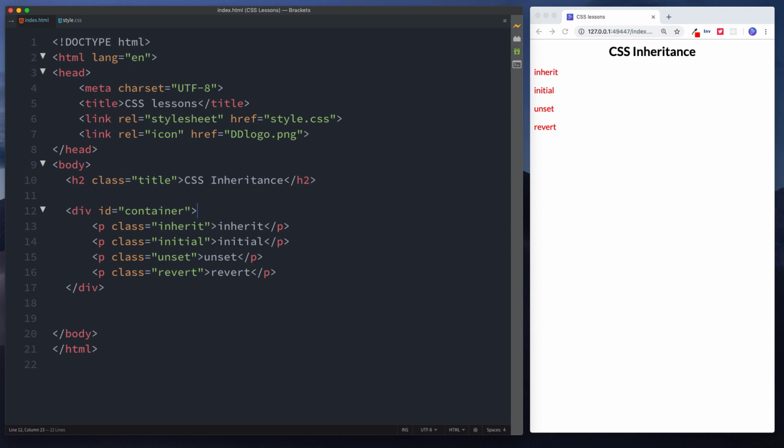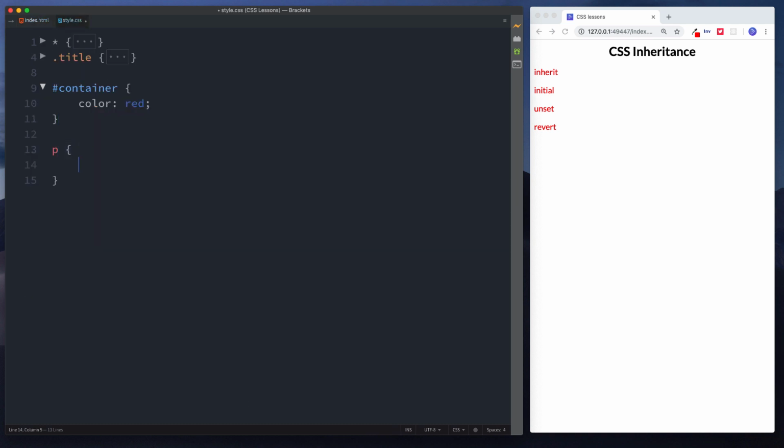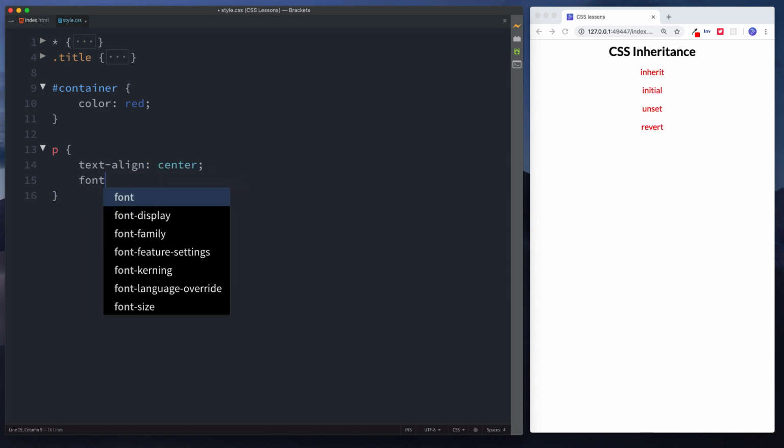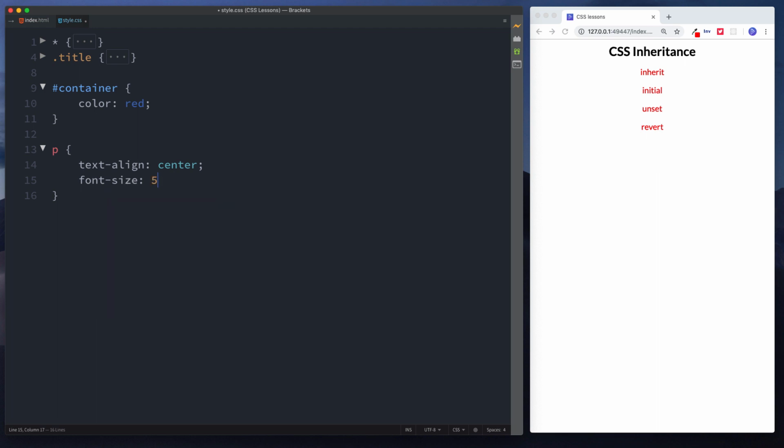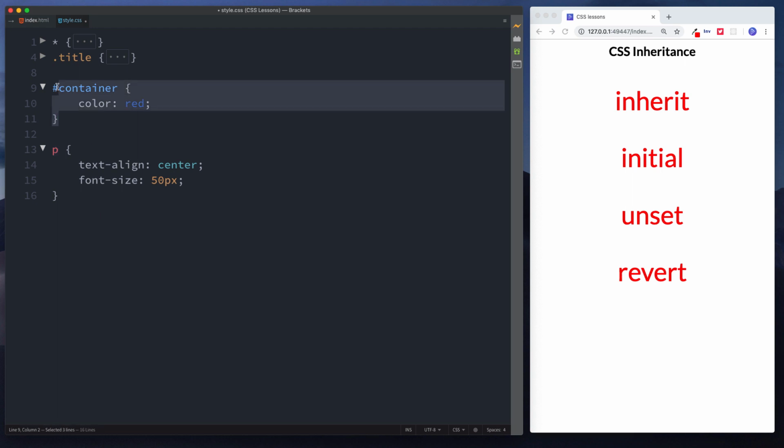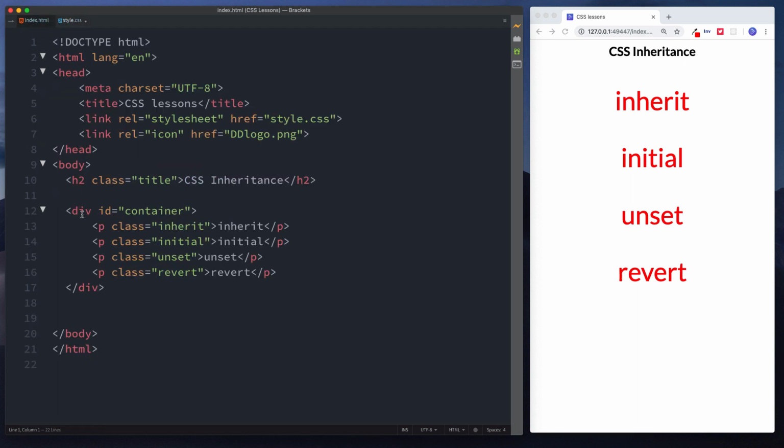We can actually apply some specific styles to our paragraph elements by simply going to our style.css file, and let's say paragraph, we'll say text align center. Not text transform, we want text align center. Okay, let's put them in the center, and we'll say font size, increase this font size nice and big to 50 pixels. Okay, and as you can see, you can apply styles, of course, specifically to an element, but you can also apply styles to containers, or rather parent elements. As we see here, this div would be a parent element to these paragraph elements here, and the styling will get pulled through.